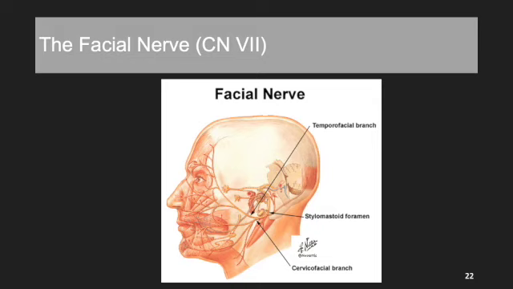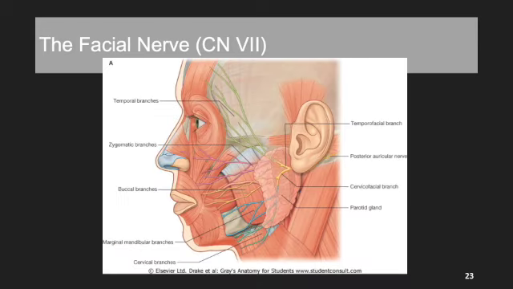So when you look at identifying those, potentially on a lab exam, make sure you can identify that facial nerve and each of its branches and be able to name those branches. So a little closer look at the facial nerve here. I really like this picture because it shows you exactly what each branch is going to be responsible for. So spend some time with the slide.